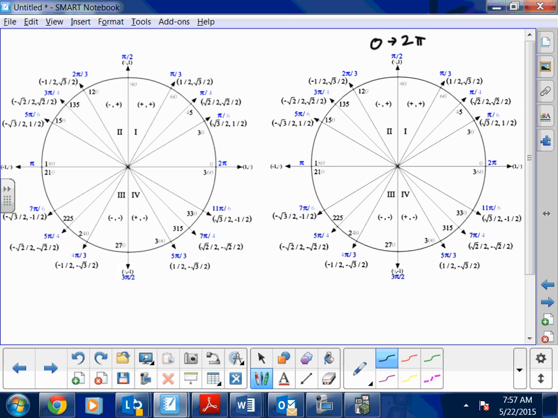Now remember, we said that we want cotangent theta equal to 1. That only happens when both of them divide. Remember, cotangent theta is adjacent over opposite, which means this is x over y. So x and y need to be the same value in order for it to equal 1. This is x and y. So at this location, which is pi divided by 4, that's one of your solutions. Now where else does x and y equal 1? Only one other location, because these are both negative of the same value. So there's 2 of my solutions right there.